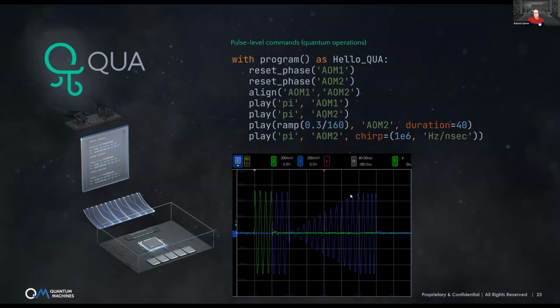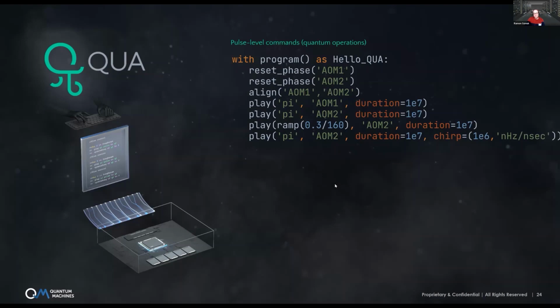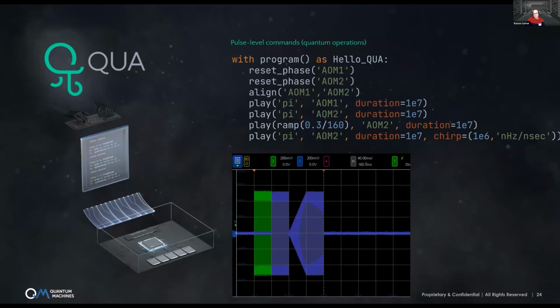So now if I want to, instead of making very short pulses, 40 nanoseconds is the time step here, I can make very long pulses. I can change the duration of everything here from being 40 nanoseconds to being 40 milliseconds. And it will take the same amount of time to compile and run. We didn't add any more information to the script, to the sequence.